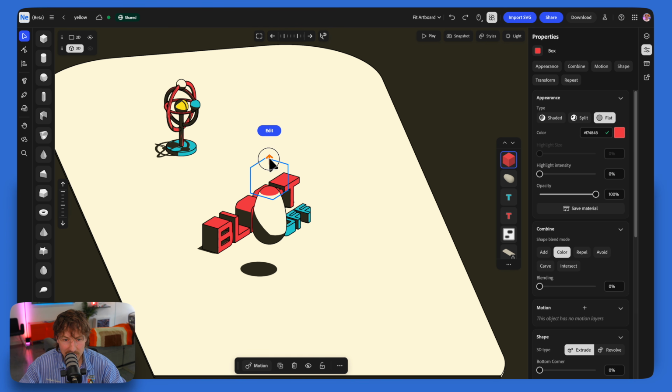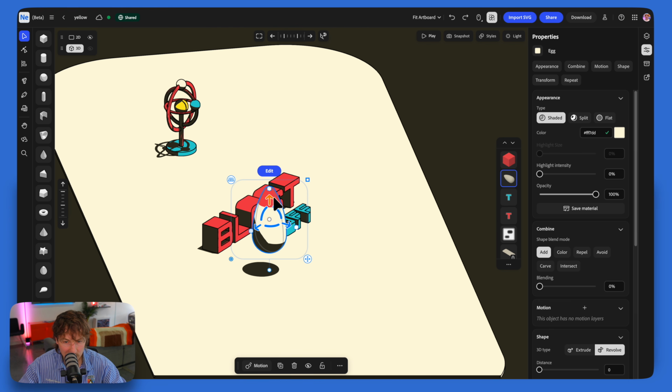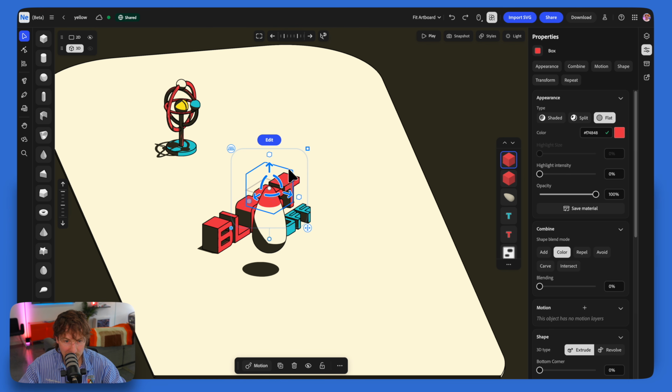And then we can just move this down. And now that takes on that color, right? And then let's duplicate this cube. So let's take this and we'll duplicate it. Let's make it much skinnier, and then I'm going to move it down.